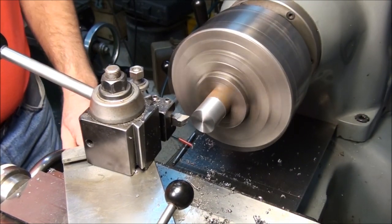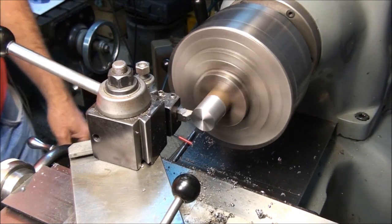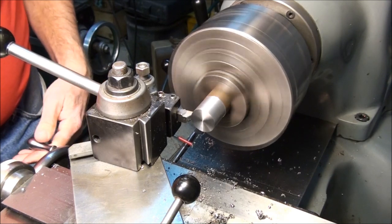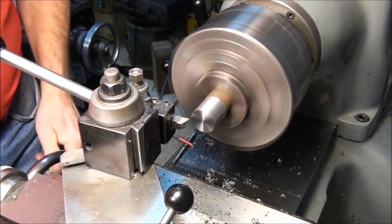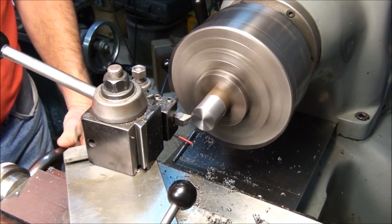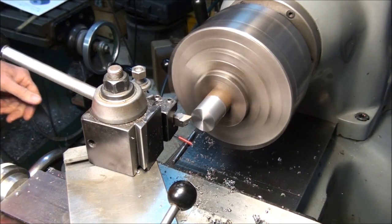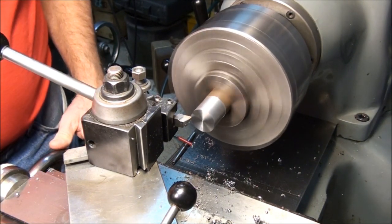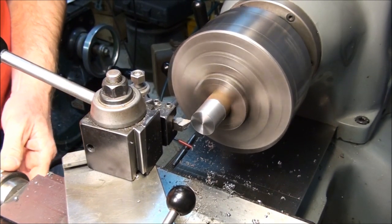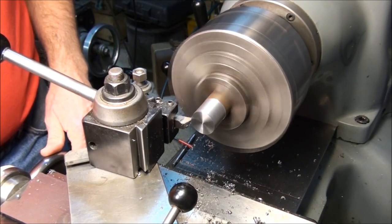Now if I move over 395 thousandths on my carriage stop, that's where my chamfer starts. So let's run the tool in until it touches. We have to go from 1.095 to 1.036. That's 59 thousandths. So let me just run until the tool touches, and I'll take a little bit of a cut here, just enough to measure again.